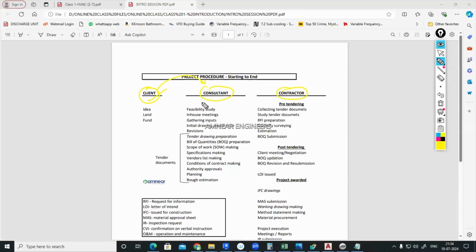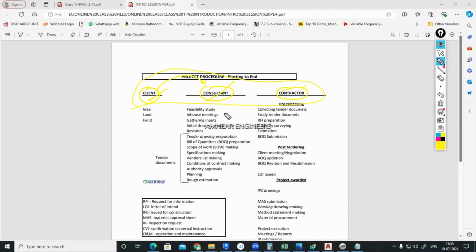So all the technical documentation, including the design, drafting, QS, Revit, estimation, all the necessary initial things, the consultant will be doing. And the third party is called a contractor or contracting company. The contractor company will be constructing the project under the guidance of the consultant for the client. So it is not mandatory that all 3 parties are individuals. They might be organizations as well. That's why you have to watch the 2 videos. That's why I have shared them with you.